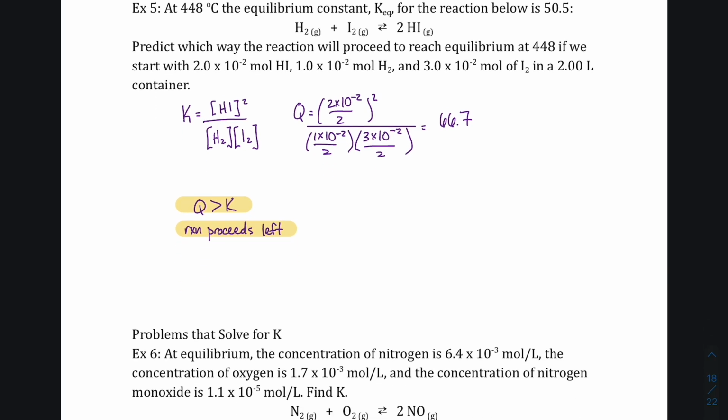Okay, so here's another example. You plug in your off equilibrium concentrations. You make sure to take care of the volume. Again, it actually doesn't matter in this problem, but I will give you problems where it does matter. We get Q is equal to 66.7, which is bigger than K. What that means is that Q is going to get smaller as it reaches equilibrium, which means we are going to drop the concentration of our products and increase the concentration of our reactants, which means our reaction is going to proceed to the left.